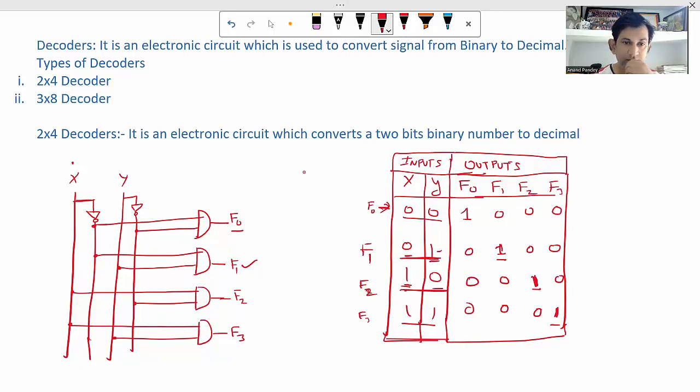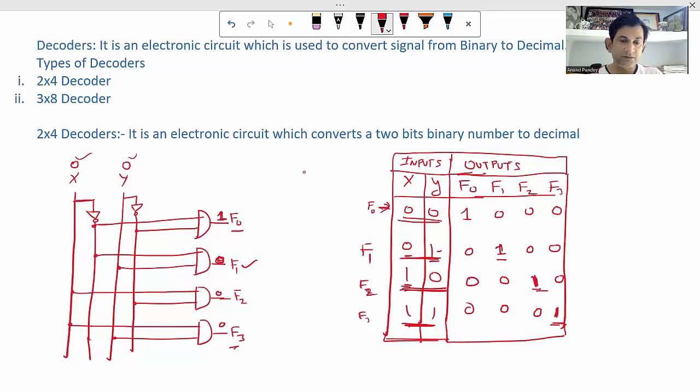So listen, I'm going to show you the working of this. Consider the value of X is 0, the inputs are 0, 0. Think about this line. If the X and Y both are 0, 0, only for this you will have 1. For others, you will have 0. See, this output will come. If you're getting 1 for this gate only, it means this is the binary code of 0. If you're getting 1 for this gate only, it means that is the binary code of 1. If you're getting 1 for this gate only, then that is the binary code of 2. And if you're getting 1 for this last gate only, then that is the binary code of 3. This is the rule. Okay, this is the working of this circuit.